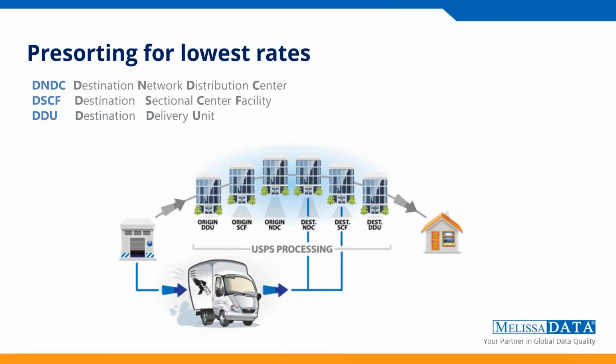As we discussed in the previous webinar on destination discounts, the same destination discounts also apply to saturation. So while you're already claiming the lowest possible tiers by doing saturation, you can lower those prices even further by adding the destinations in the same way that we went over in the previous webinar.